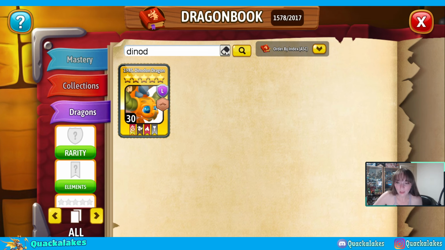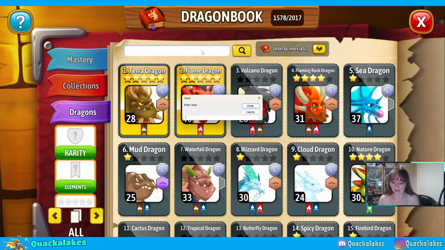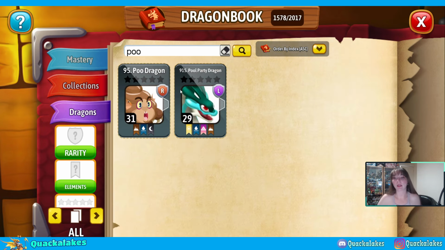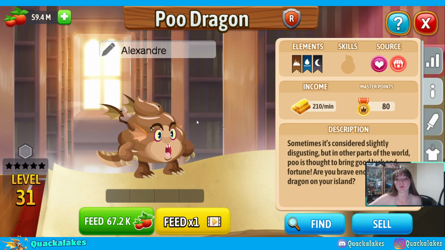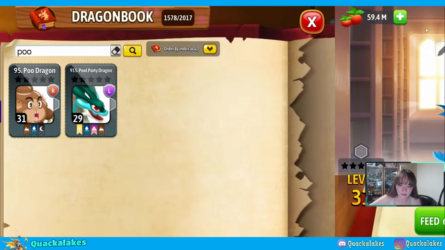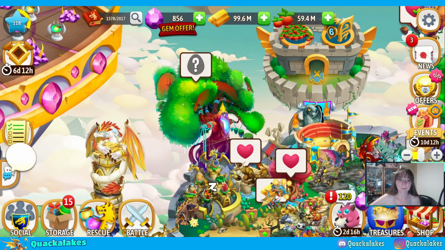So, you know what the next one is going to have to be? I need to search for his actual name and then look at his skin. Handsome Poo. We're going to take him to E5 one day, 100%. Why has it taken his skin off? I'm disgusted. Anyway, that's back on.